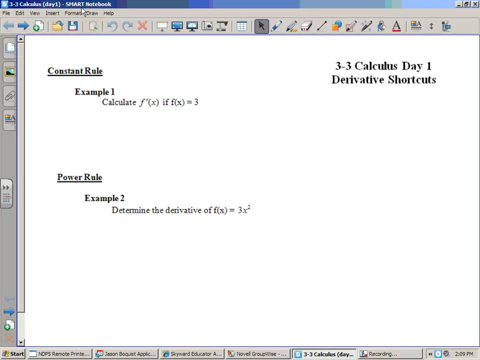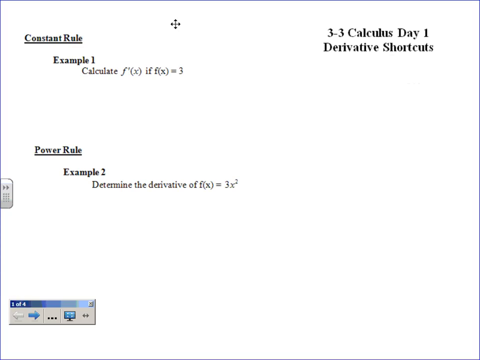So let's take a look. If you had f of x equaling 3, in other words, that means y equals 3, correct? What does that look like if you were to graph that? At y equals 3, it's a straight line. Which way? Horizontal. Do you agree that's what that particular graph looks like, correct?